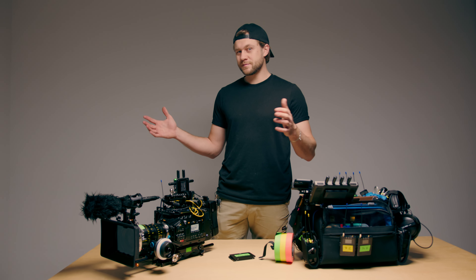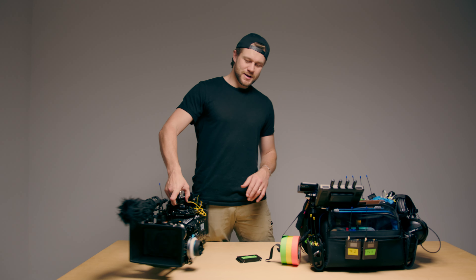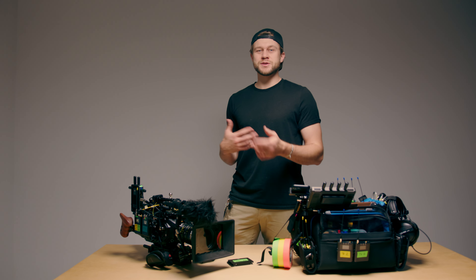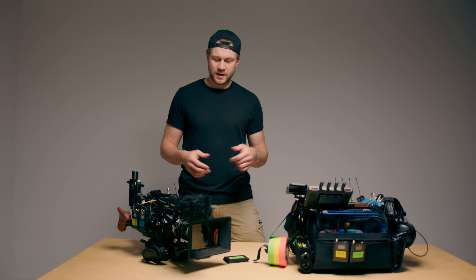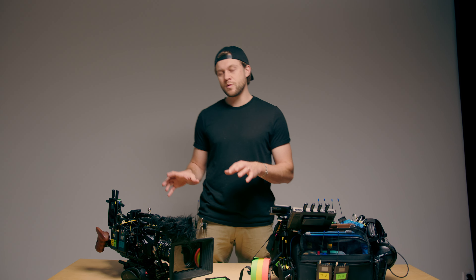To be honest, in the early days we were, like most camera operators, just obsessed with the camera and obsessed with image quality. I think as we've matured in our filmmaking and our storytelling, we've realized that audio is probably the most underrated aspect of any great film. You can have a relatively average camera and average image quality, but if your audio sounds amazing, it will instantly elevate your work — if the audio and the story is great. So that's where this bag comes in.